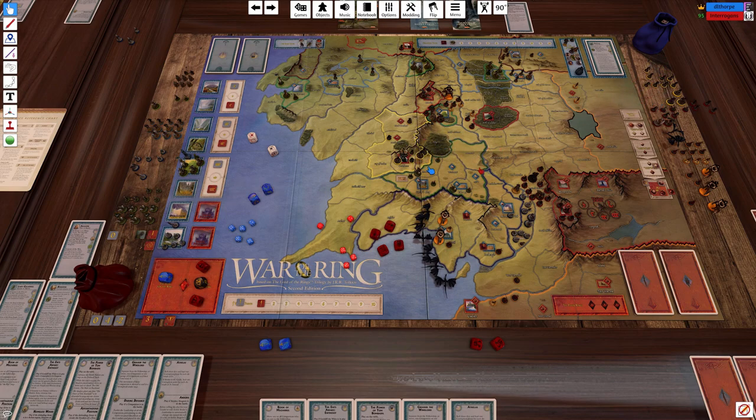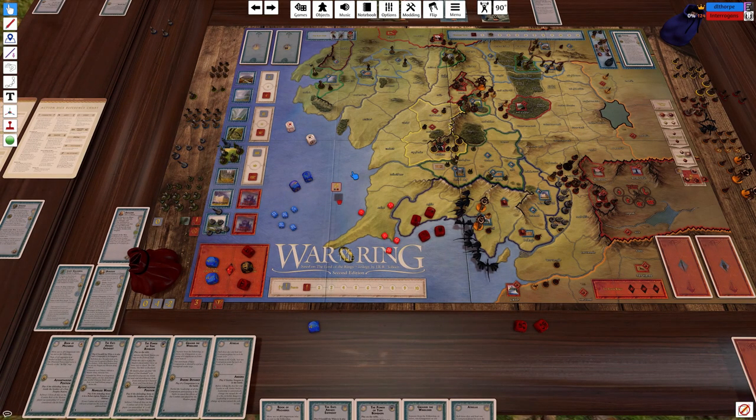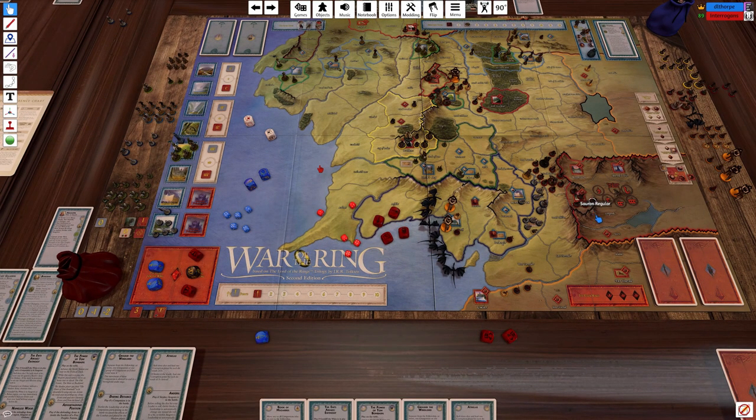Think we hit each other going past. I will move the fellowship again. Three dice needing a five. Okay, pull a tile. Zero, but revealed, eh?